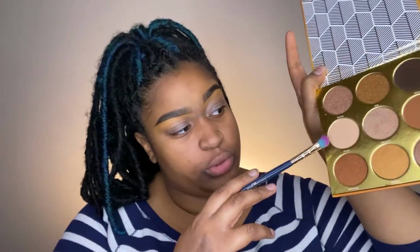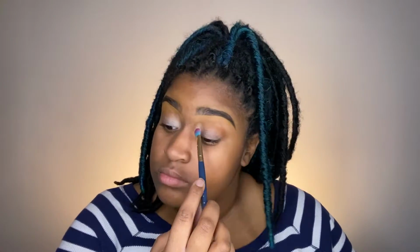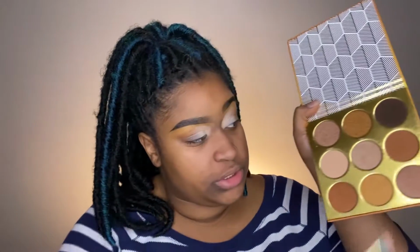Okay, to start off today's look, we are already primed with Fenty Beauty eyeshadow primer. To go in the inner corner, we're going to start off with my Juvia's Place Warrior palette into this super light shade here. All right, now I'm going to go into this shade here and start blending this out.